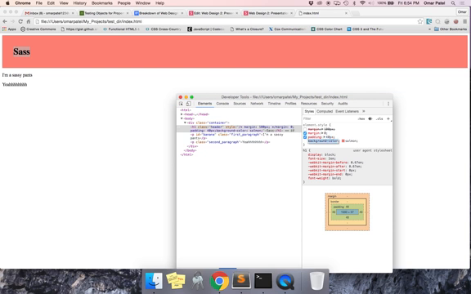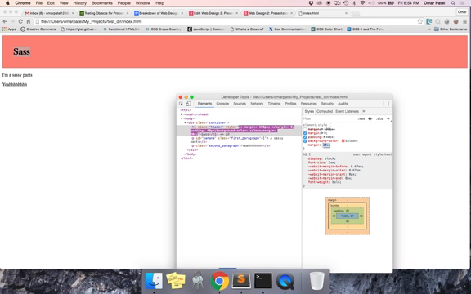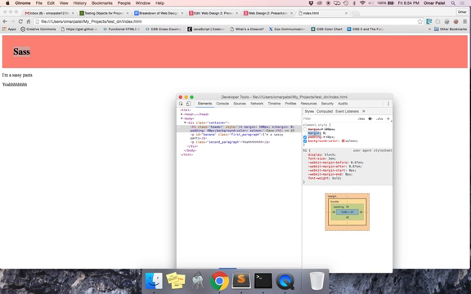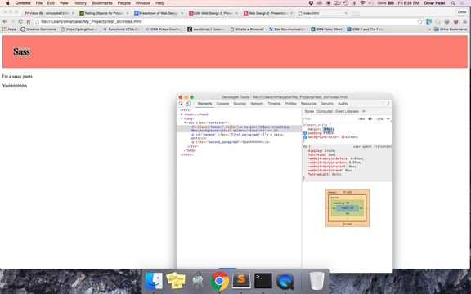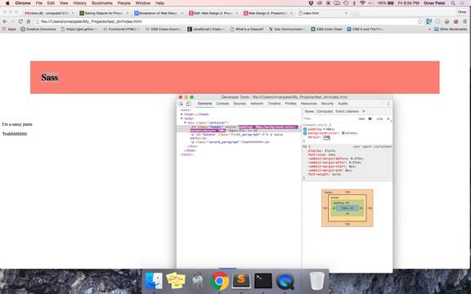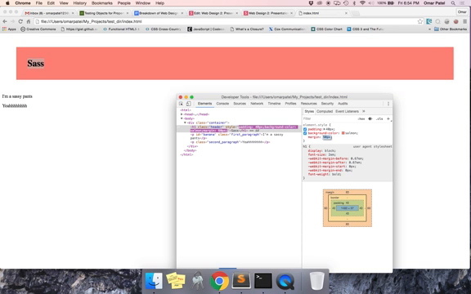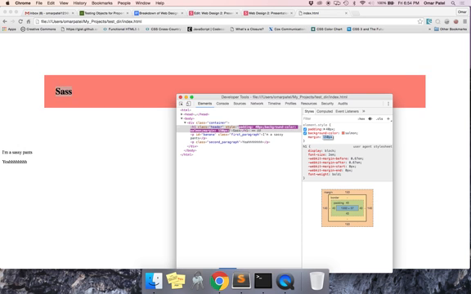Now the difference between padding and margin you can see is if I change the margin to, let's say, 10 pixels, this is the amount of space between this element and other elements around it. And right now the margin is being set to 0. Actually, let's take this out. Okay, set the margin to 100 pixels. And now you can see that this is the amount of space between itself and those things around it.